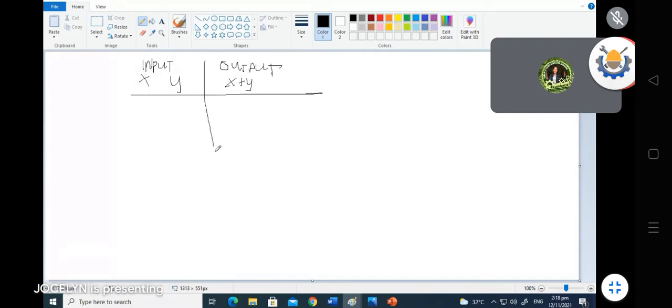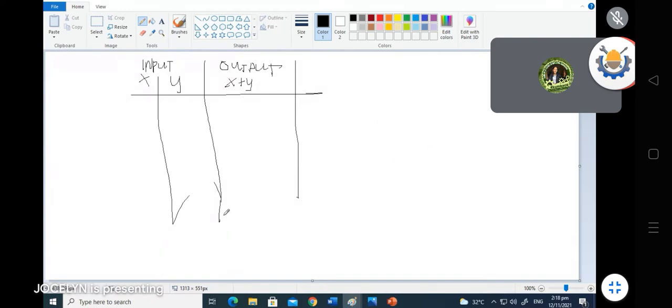Okay? So in the truth table, guys, we use 0 and 1 only. 0 is off, 1 is on. It's the same with the circuit in pneumatics. We don't have other operations. But if you're going to add, the addition for decimal numbers is different, and addition using electronics is different. What we are using here is electronics, so we only have 1 and 0 involved, and the output is only either 0 or 1.